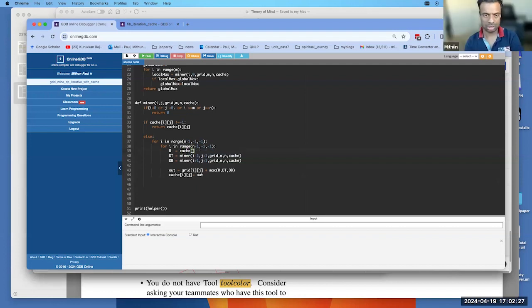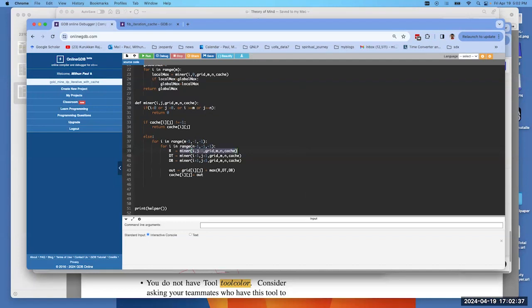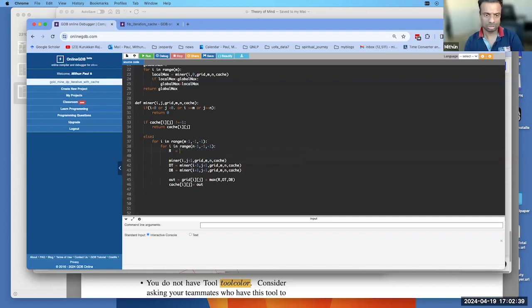So you're saying cache of what is right? Right is same row and next column. So this will be cache of same row. We're going backwards, so it's i and next column, which is j minus 1. So everything is going backwards.